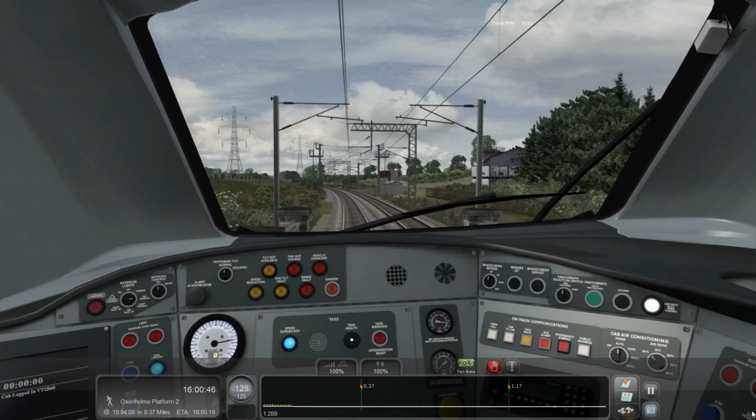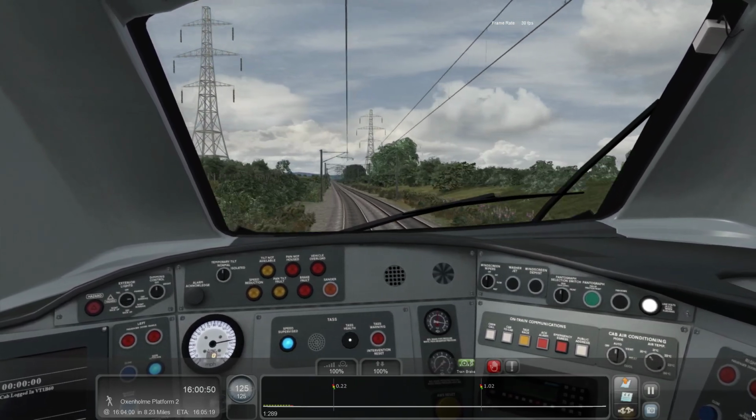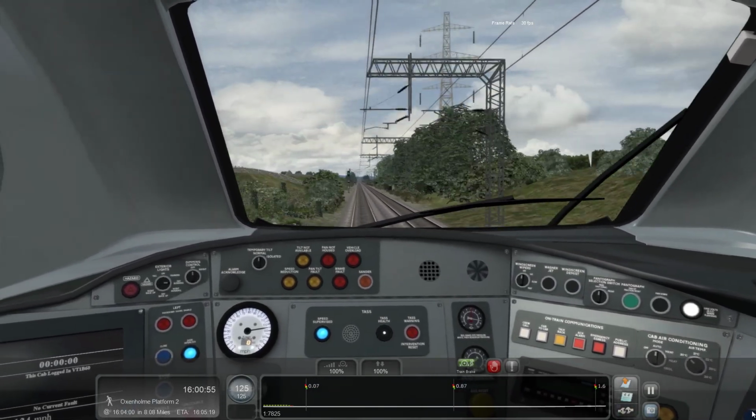So the record for a Pendolino is actually 145 miles an hour. That's what they've been driven up to in this country. That's an official record.